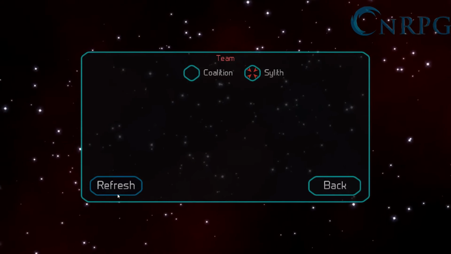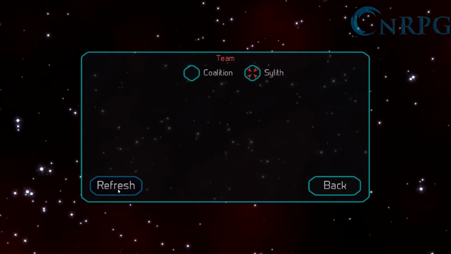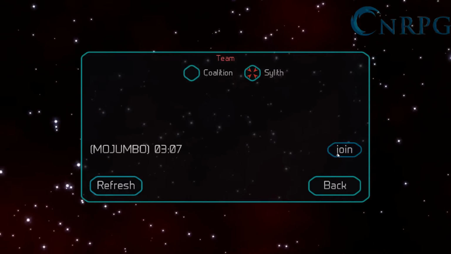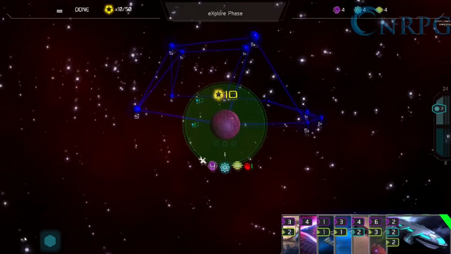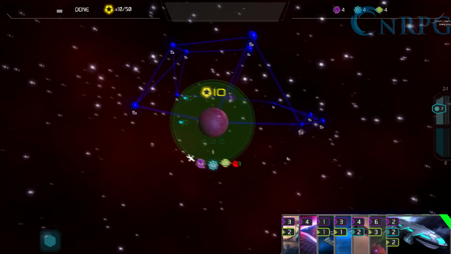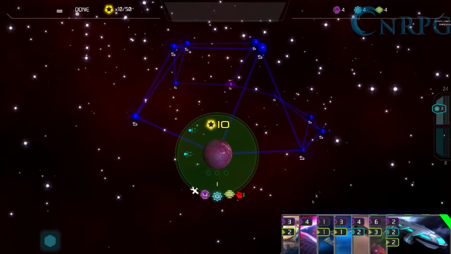Alright, so start new match. Okay. Alright, I got it up again now. Okay, I see it. And at the top there, you'll notice your little faction. You can pick the Coalition, which is like the human guys, or you can pick like the Silith, which are like the alien people. I picked the Silith. Alright, Silith, really? Cool, then we're both alien people.